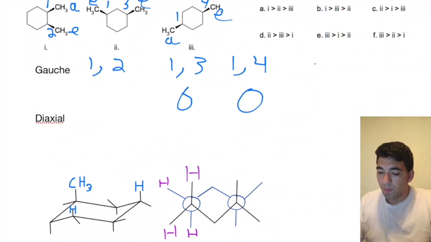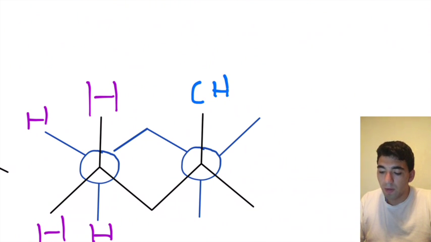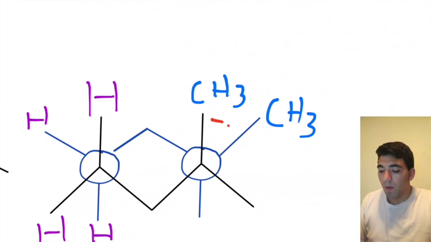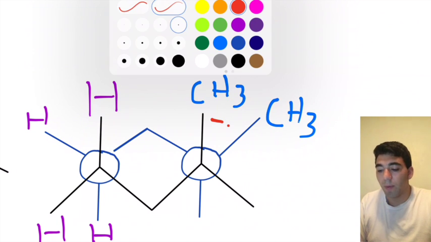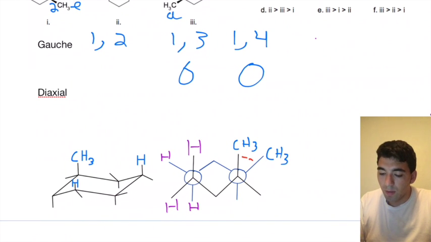We have one axial position and one equatorial methyl group. So looking at the Newman projection, we can see that one's going to be axial position on the 1 carbon, and this black line on this little crosshair is then the 1 carbon, and then the one in the back is represented by that circle and is the blue line. So we have that drawn out, and we can see 1 gauche interaction. The rest would just be hydrogens, so we're not even going to bother drawing those. Okay, back to these, we can say that there's 1 gauche interaction.